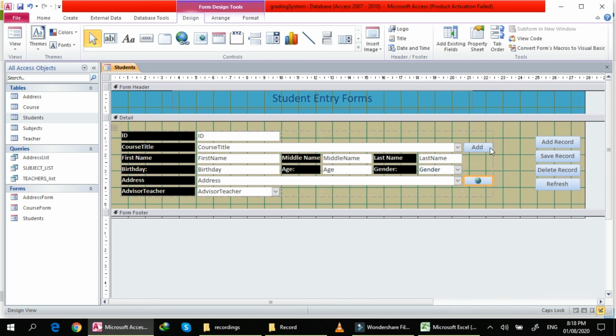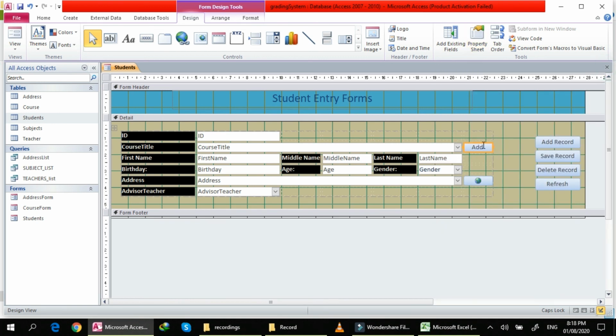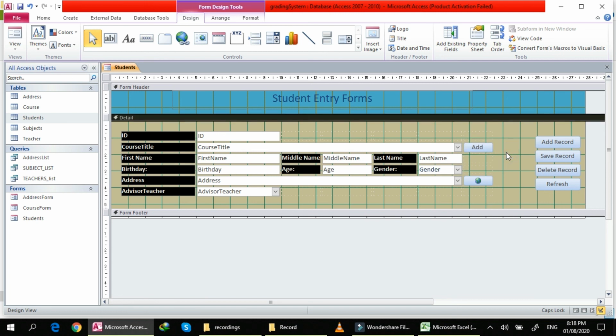Okay, so just add here. So it's up to you what type of picture you want. It's for the database designing of your forms. So I'm only going to teach you the basic. So it will not be complicated.